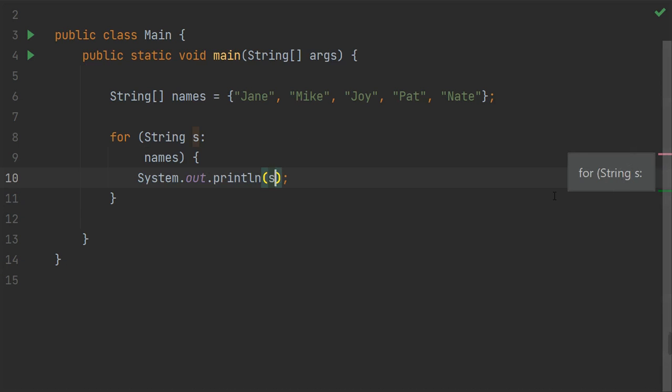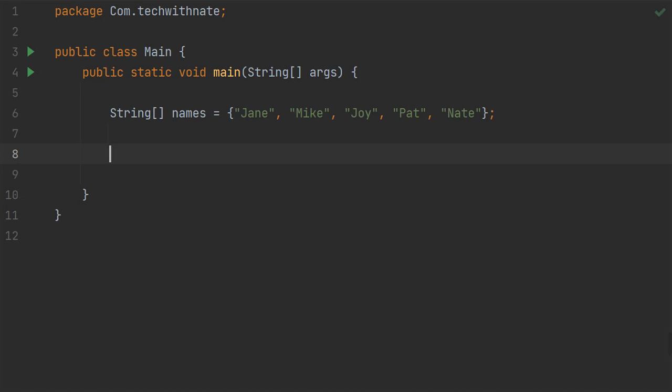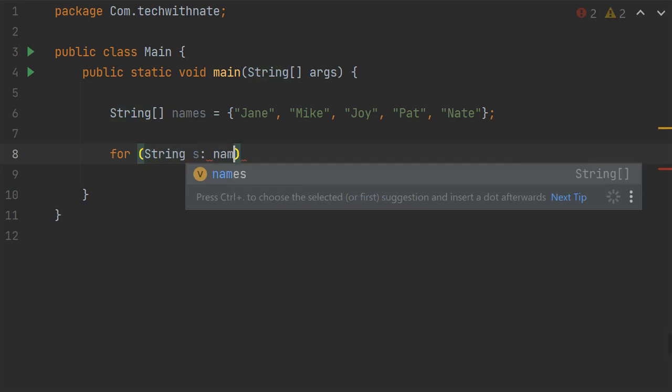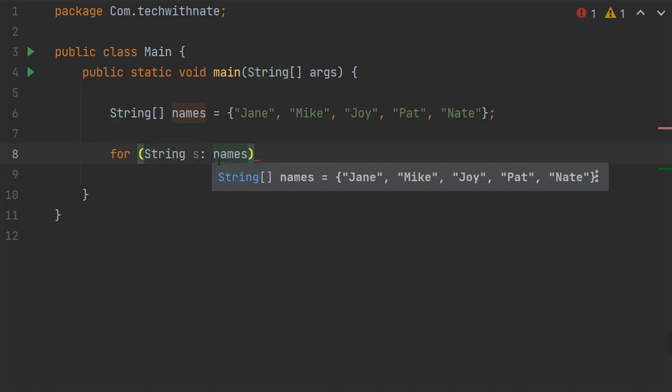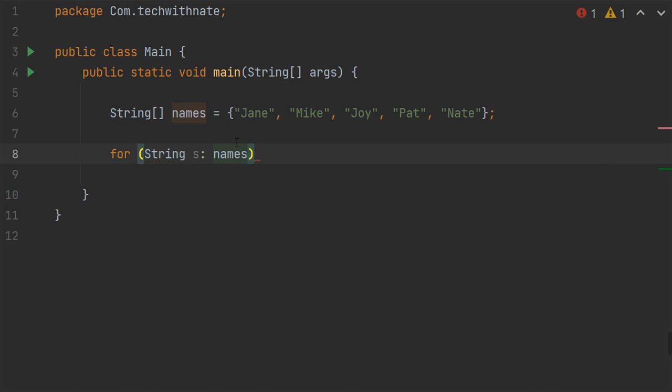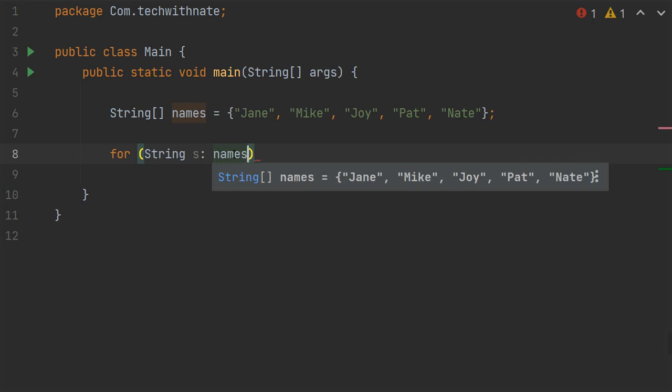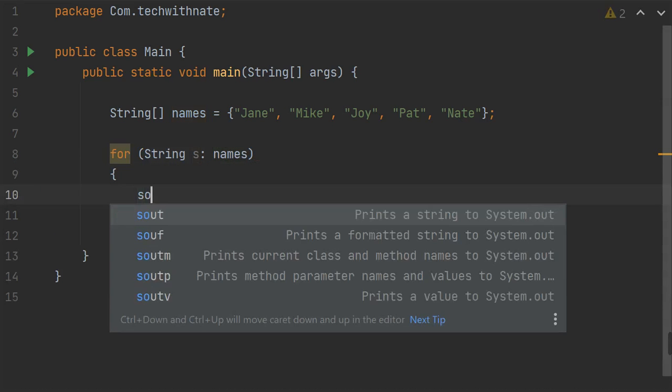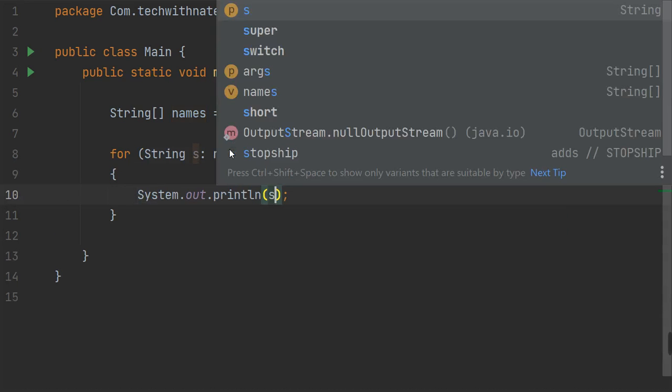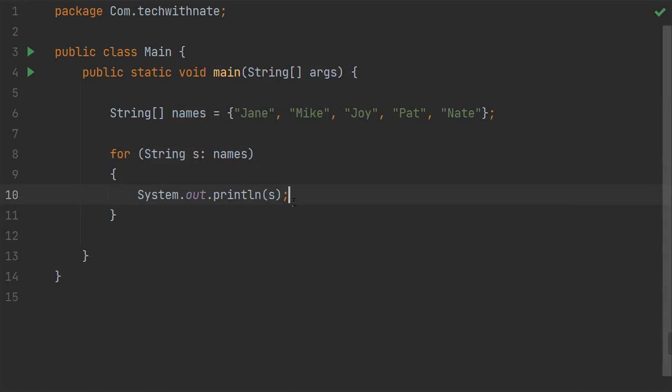So let's come back here. You can see that the error we had here previously has disappeared. Now, if you don't want to use that for each, it's the same thing here. You can type the same for. Now the data type of the array, string s, you bring colon and names. It means that we are iterating through the names, and we are giving the values of the iteration to s. After that, we are printing out each single value inside s.